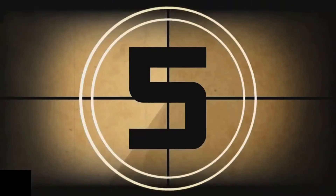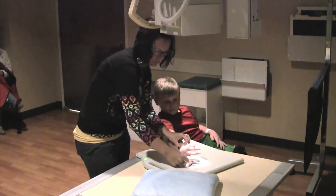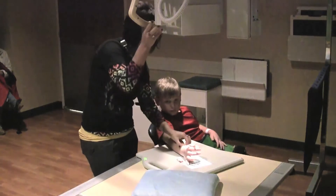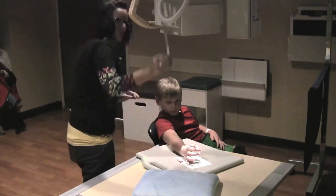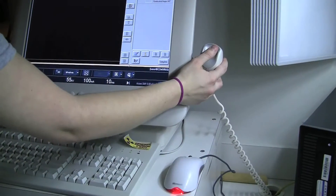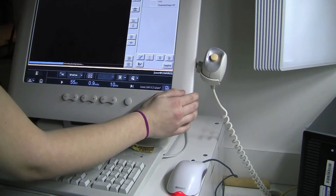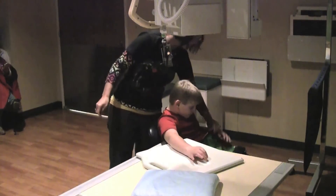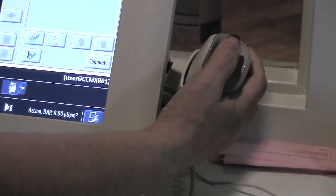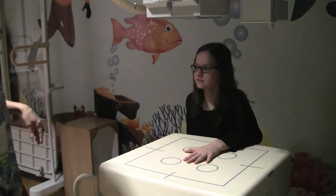Number five: quiet. Compared to a CT or MRI scan, x-ray pictures are quiet. The camera makes a few clicking noises as the technologist moves the camera into position. When the technologist is ready to take the picture, you will hear a short hum followed by a beep, signaling the exposure has been made and the picture is finished. This wraps up our five facts for x-ray. Stay tuned for more radiology five facts episodes in the future.